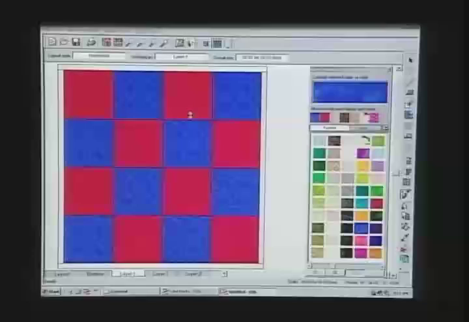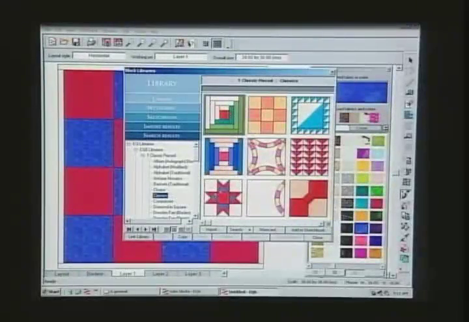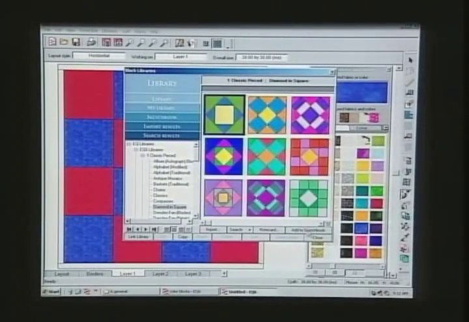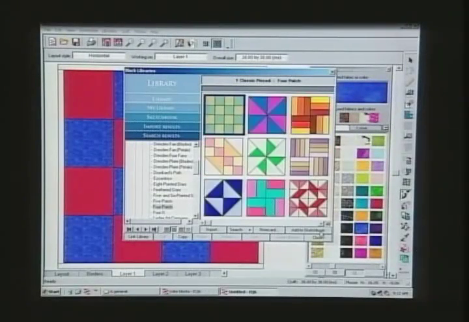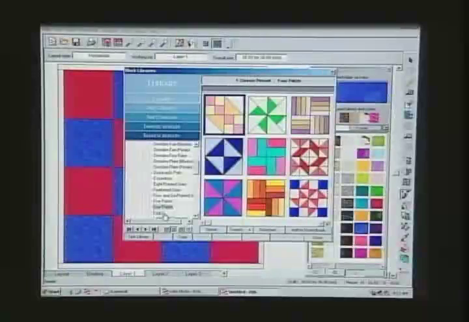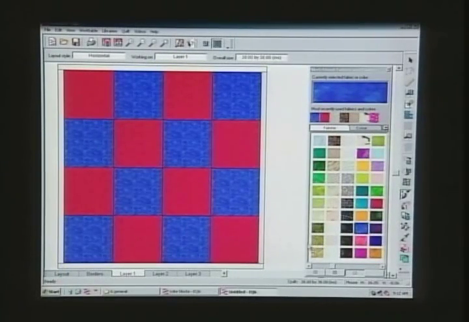So setting fabrics is just like setting blocks. You can use any number of pieced patterns because pieced blocks can still be art quilts. Oh, absolutely. It just depends on how you color everything. So you just add different blocks to your project depending on what you want to do. So you could take a very simple four-patch, and depending upon how you played with it in the software program, have it be very contemporary.